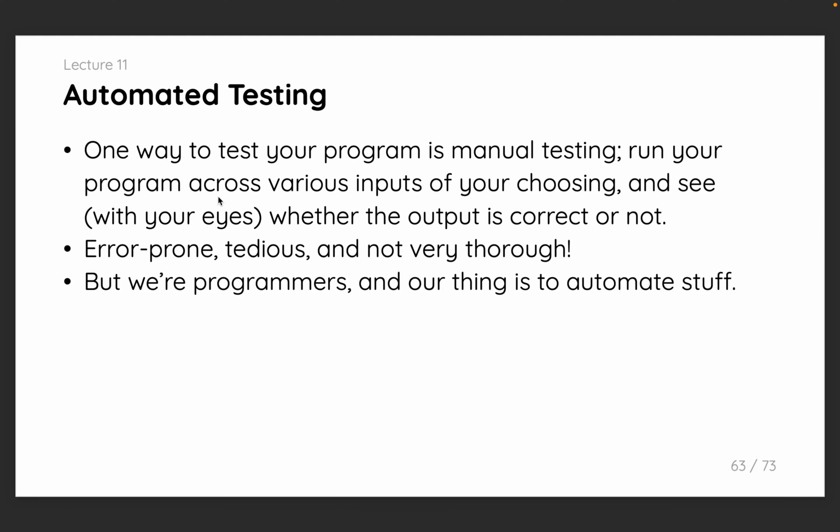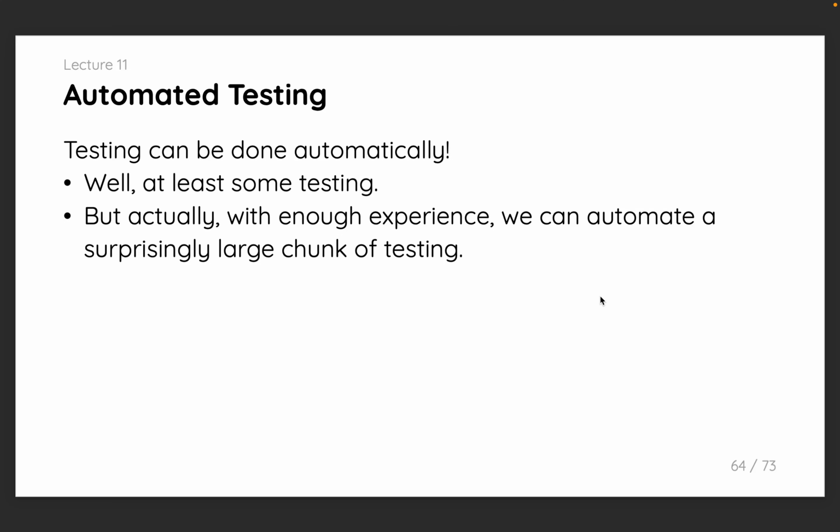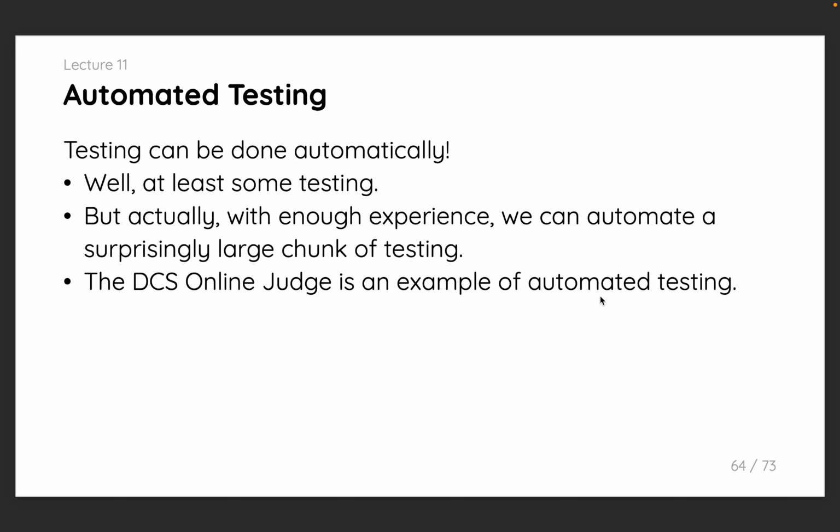We're programmers and we want to automate stuff. That's mainly what programming is for. So for testing, we can use assertions instead. Testing can actually be done automatically. In a future lecture, once we unlock more dark arts or more features of Python, hopefully I can demonstrate some more ways we can test our programs. So yeah, testing can be done automatically.